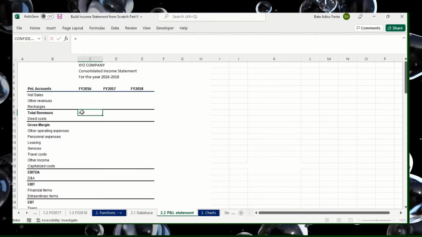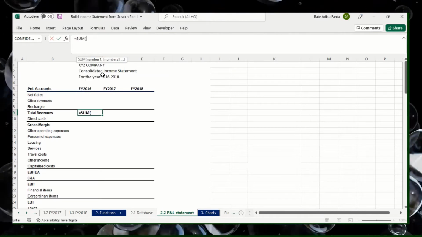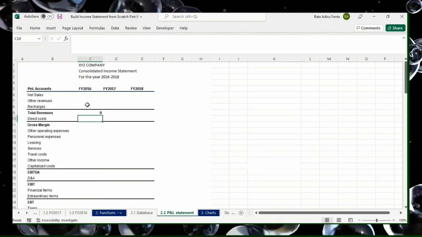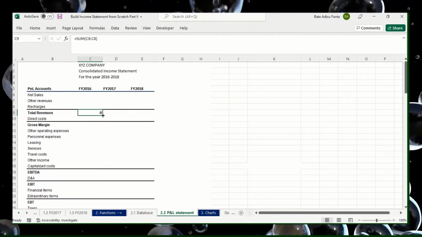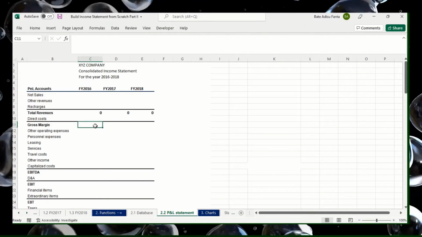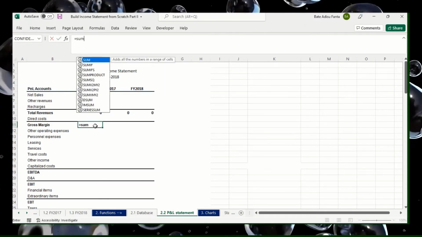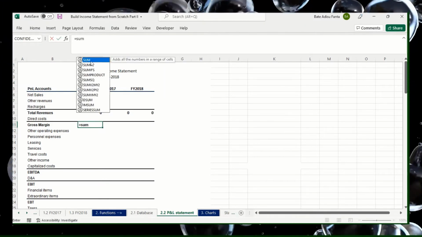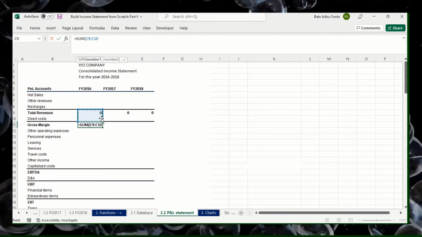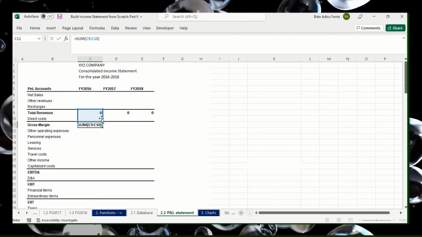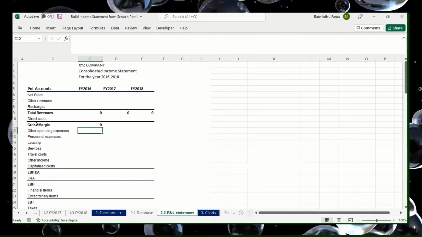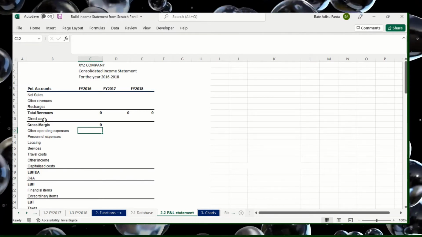This is equal to all this, and I can simply copy paste this formula to others. This gross margin is equal to total revenue minus direct cost, because I'm simply summing up, because the values of direct cost will be negative.